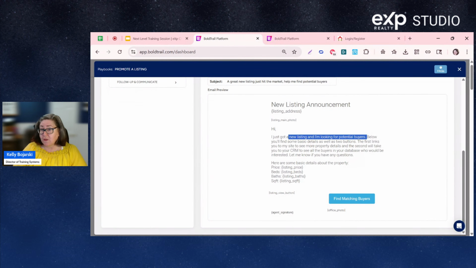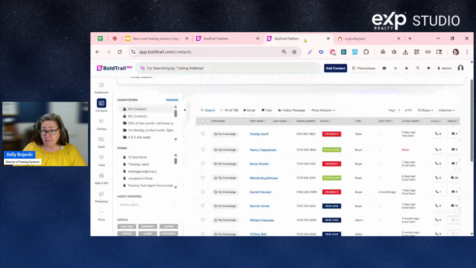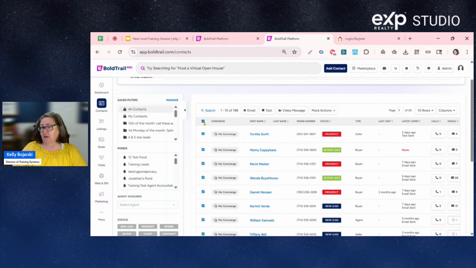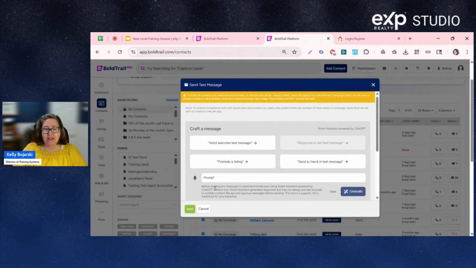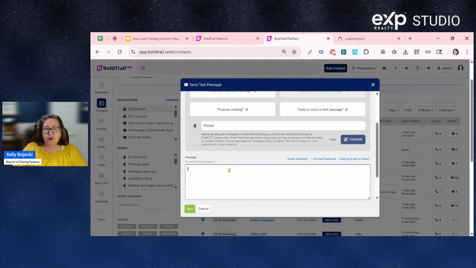What am I going to do with that list if I get this announcement and I do have matching buyers? Well, I'm probably going to reach out to them. I'll probably send them a mass email, or better yet, a mass text. And I might even use this smart assistant to help me. Or maybe I'm just going to craft my own message and say, hey, I know you're looking for a property in Rancho Santa Fe. There's a new listing on our team that might check all the boxes. Do you want me to set up a showing for you? How cool would that be?